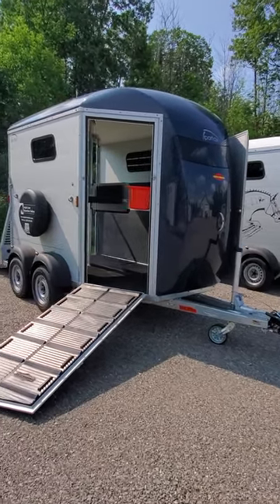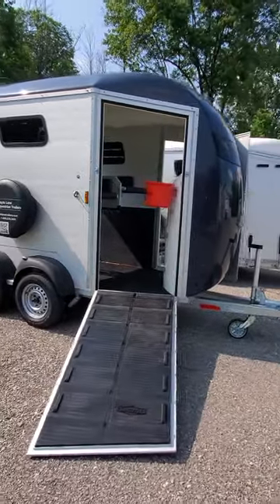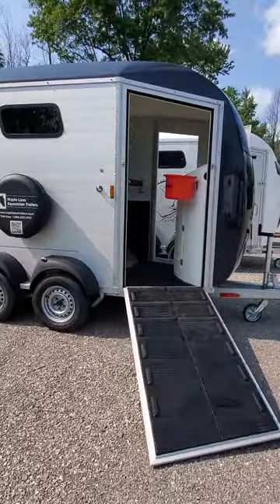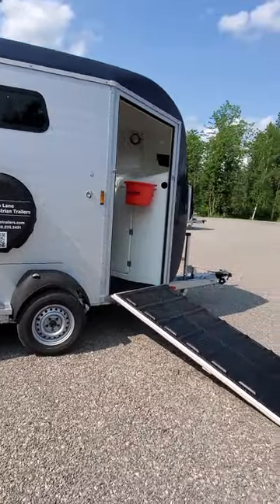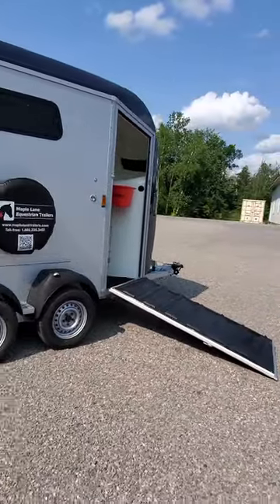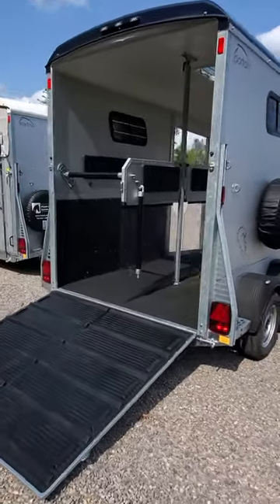I'm pleased to show you around this 2023 Portex K in dark blue metallic. It's the new style that was just launched at the March 2023 Equitana, and it's a fantastic design of trailer. For all of our Buckman followers, the Portex K is a front walk-off trailer, which you well know, and it is our most popular trailer that we sell.